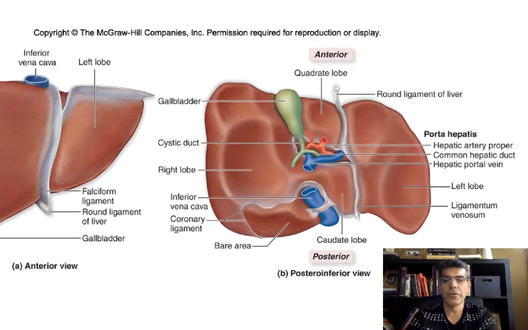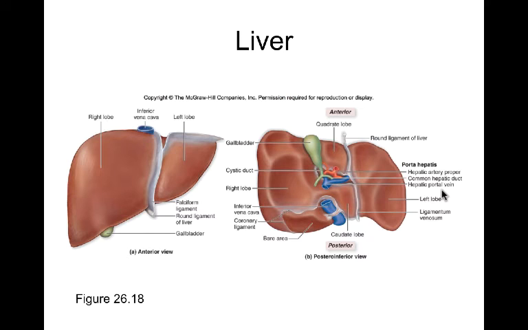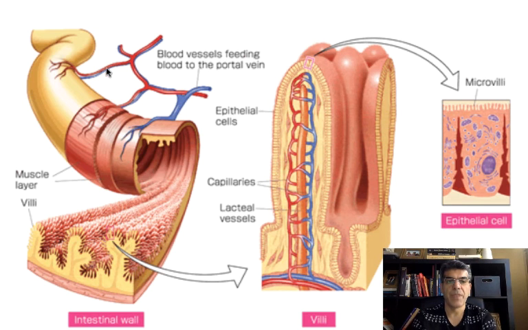Now, I'm sure you learned about the hepatic portal vein in your blood vessels lab, but let's review this one more time to make sure you understand. Let's take a look at this picture. Here is the wall of the small intestine. The food is going to be inside here, and you absorb this food through this wall. Where is this food going to go? Well, let's magnify this area. This is exactly here. So the food is right here.